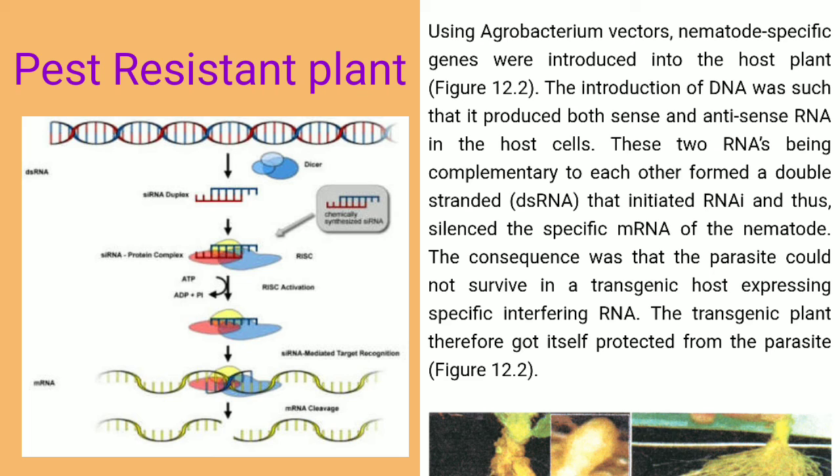And here also the same is done, just like the other case, Bt cotton. Here the nematode came to infect the tobacco plant. In the tobacco plant, the RNA interference gene, the RNA-specific interference gene, is already present. So here a complementary double-stranded DNA is pushed into the host genome, and that complementary RNA is brought from the RNA viruses and pushed into the host plant body with the help of the vector, where it produces both the sense and antisense RNA, which the nematode could not attack because of the presence of the RNA interference, which silenced the specific mRNA that produces the toxin. And in that way, the host-pathogen interaction cannot take place.